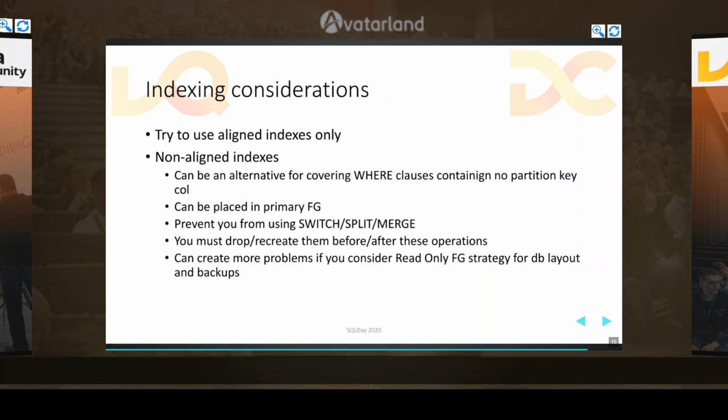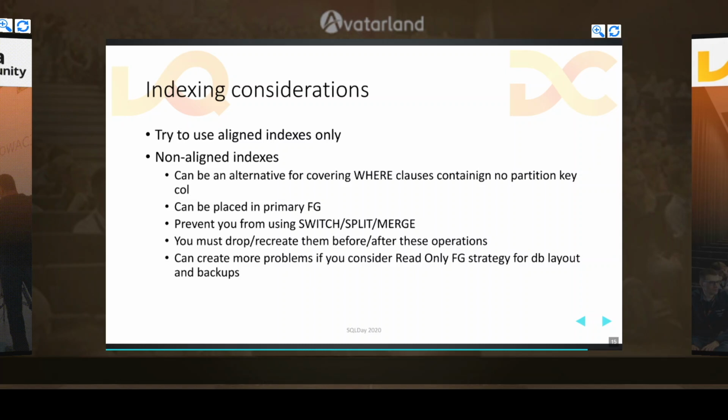So it will be able to use that as a mapping between the column that you use in the where clause and the partition key column. You create such indexes as a common practice in the primary filegroup, and you use them for queries which do not include the partition key in the where clause.